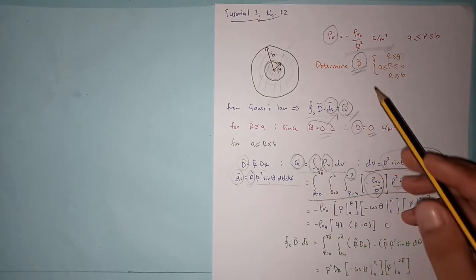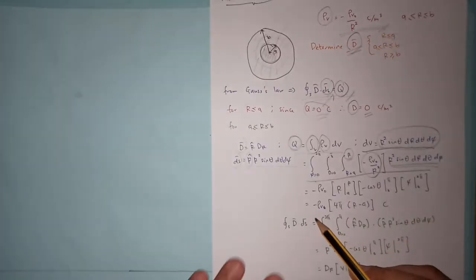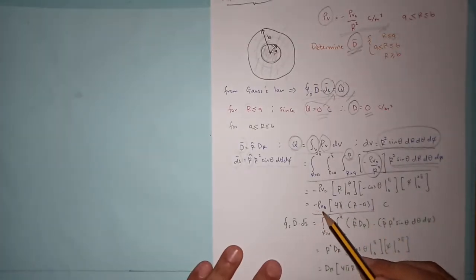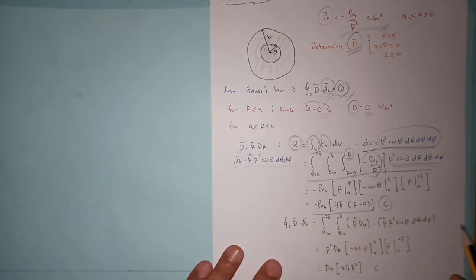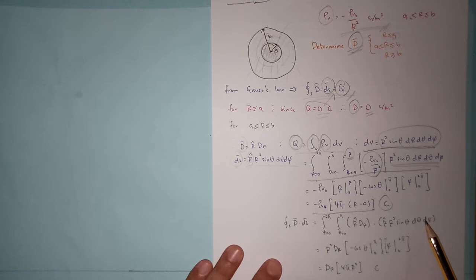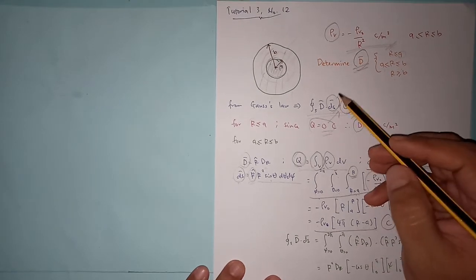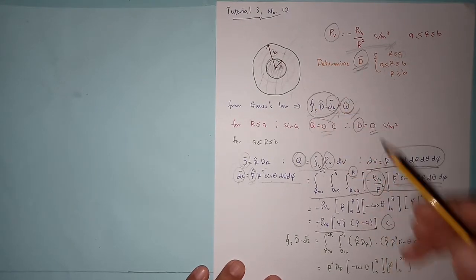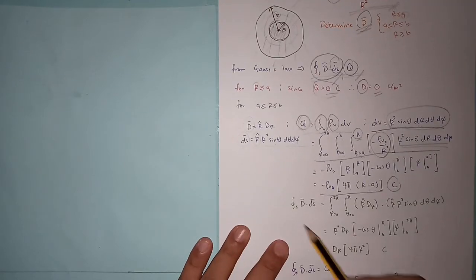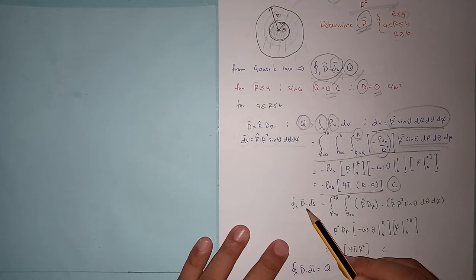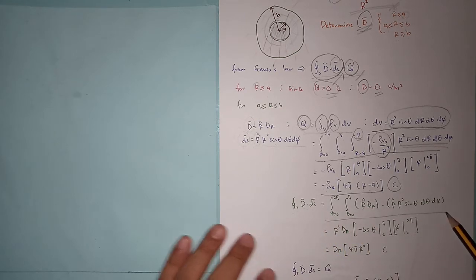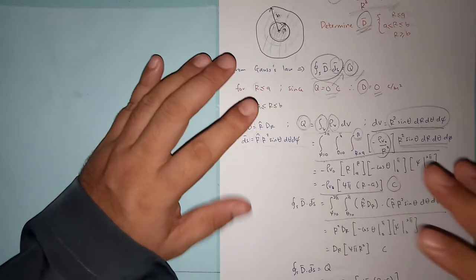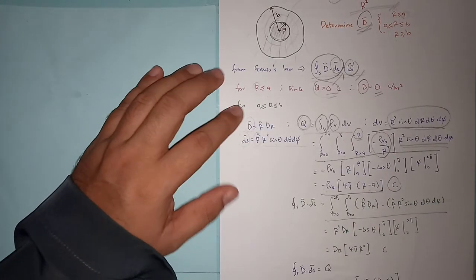Okay, so inside the second region is given by this expression: Q enclosed equals minus rho v naught 4 pi (r minus a), and the unit is coulomb. Alright, so now let's solve this side of Gauss's law. We have the closed integration of the surface, the vector D dot dS, equal to this expression. Because inside the spherical shape, we only have one side of the surface.